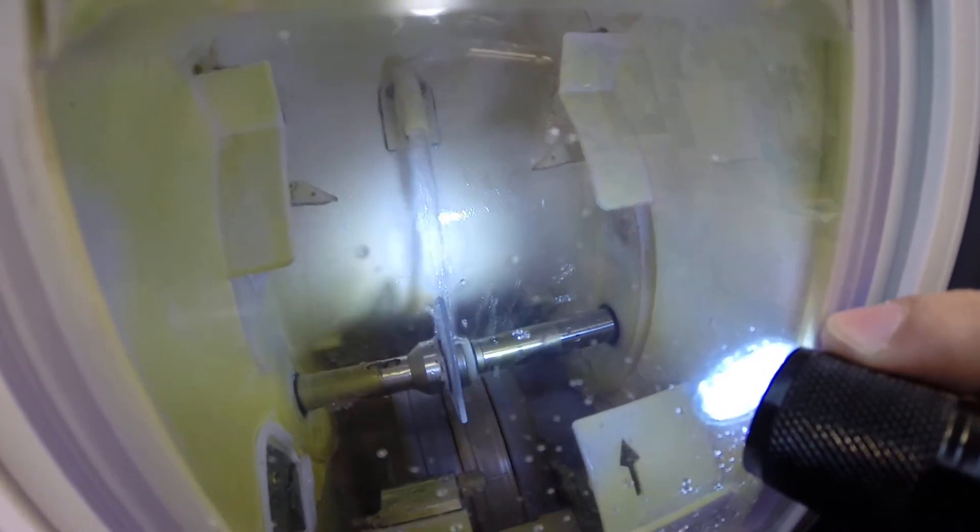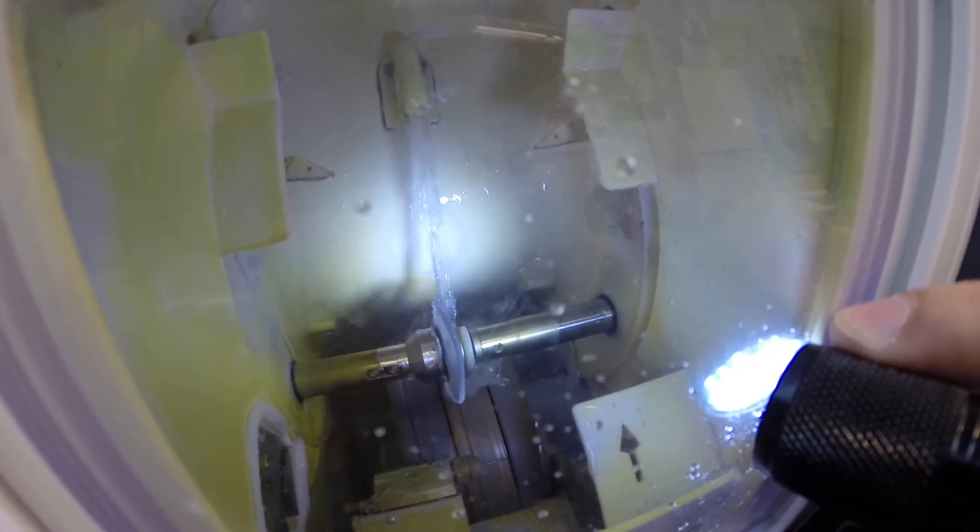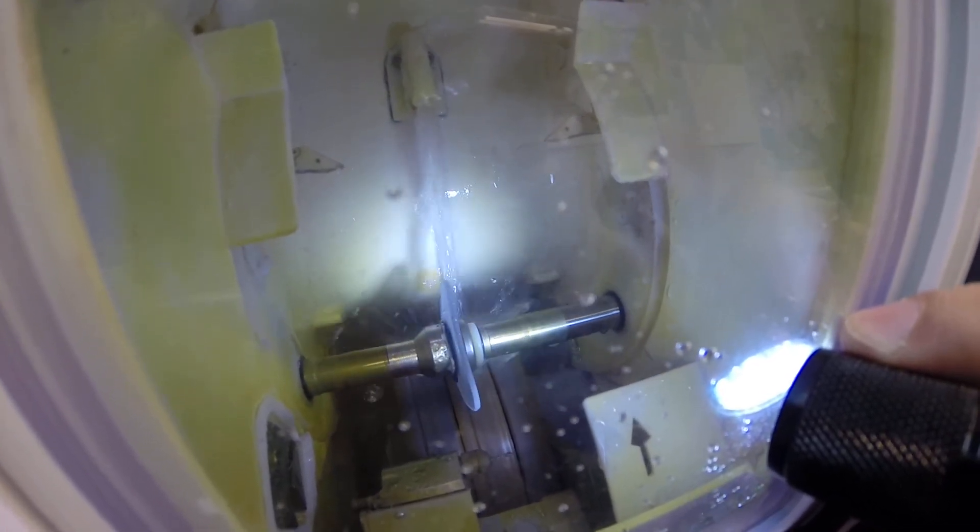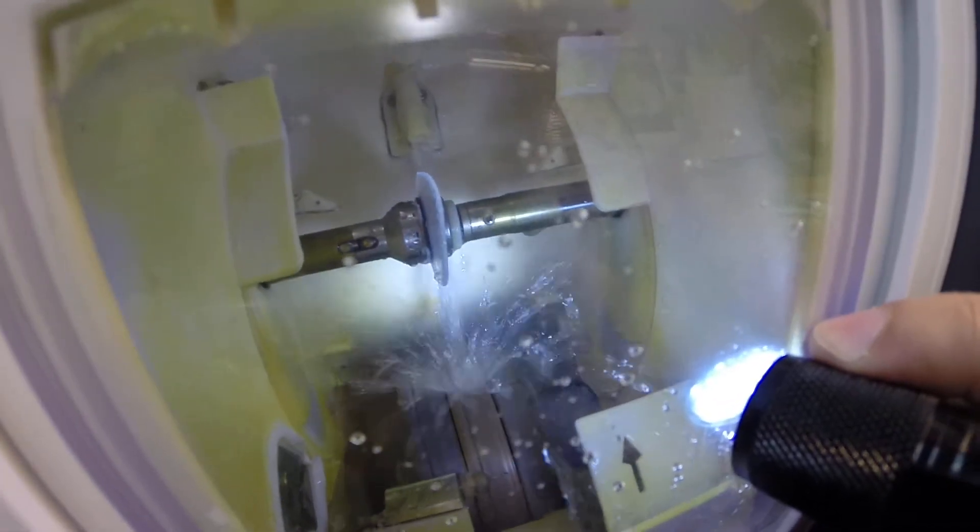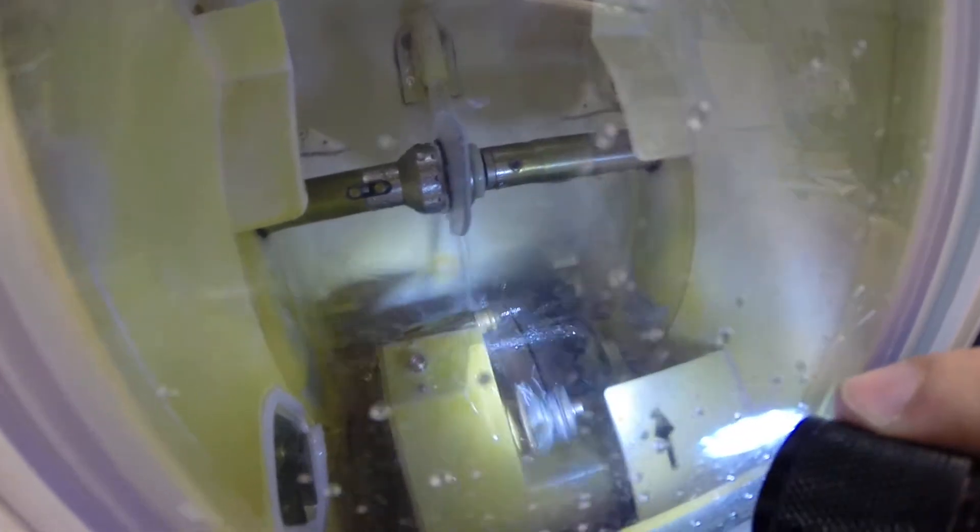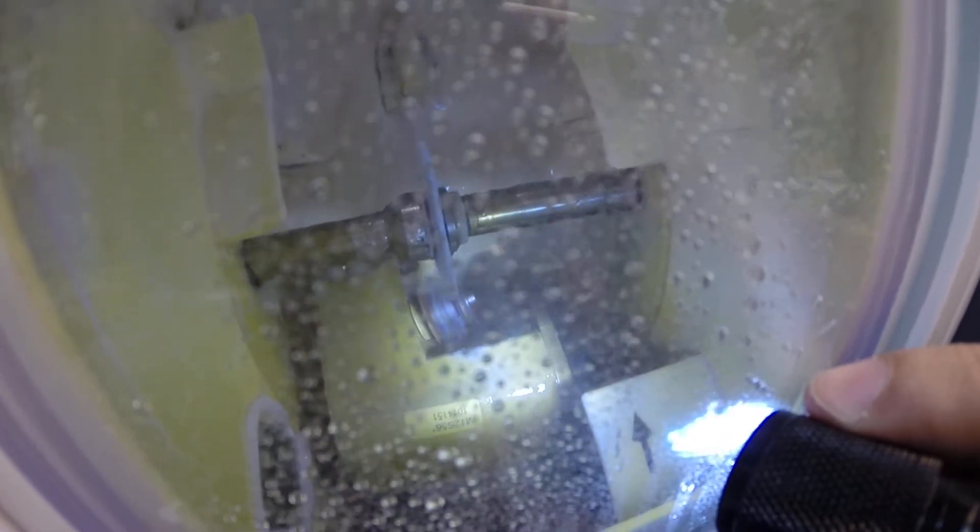So water has just begun spraying onto the lens. It does that for the last 20 seconds of the cutting cycle just to wash away any optical debris that may be on the lens. Just a moment. A lever will move into place. There it goes. On command. They say they never make you proud when you want them to. Well this machine does. So now it's applying the safety bevel to the rear surface of the lens.